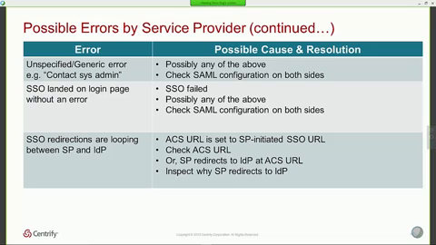Actually, in some rare cases, I can tell you that as it turns out, some value is missing. That's why the user is not landed on the destination page. I think some of you have dealt with landing page issues before. But that once again is, go over the configuration.